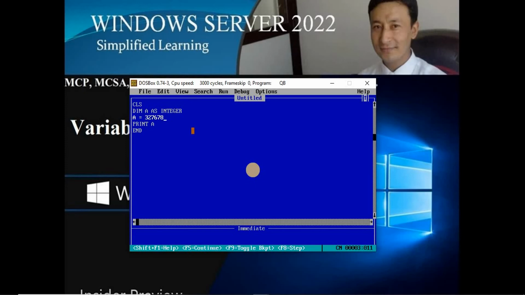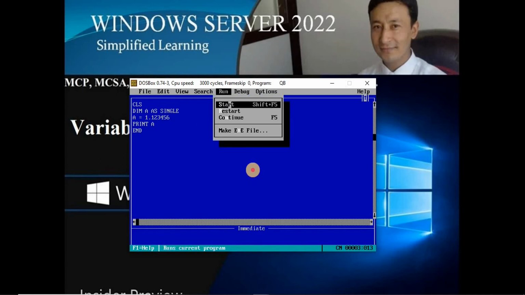Okay, now the next thing, how about having your single precision? In order to declare a variable with the help of the dim statement with the explicit declaration of the variable, you cannot use the word double precision. So simply you'll have to use double. So how about using the single precision? So write the single. Of course, we do know it's wrong. So we are going to declare over here 1.12345. Obviously, it's going to accept it. No error. No doubt on that.